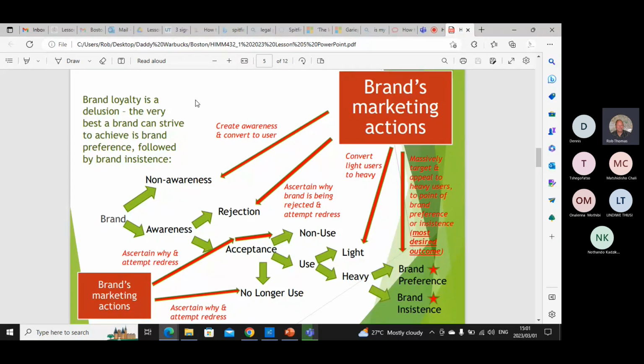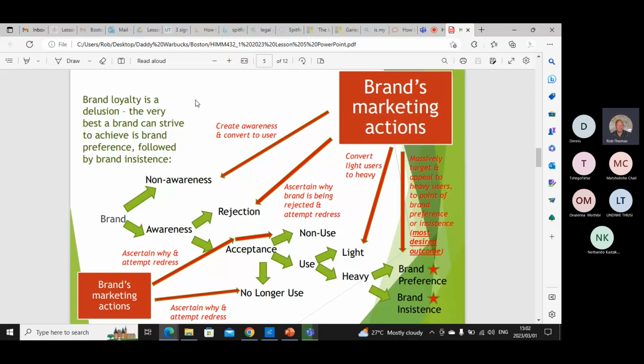Well, Rob, I'm rejecting the brand because we've got load shedding, we've got state capture, we've got SAA stealing all the money, we've got PRASA stealing all the money, we've got Eskom taking all the money, etc. Or no, Rob, I vote ANC because, you know, at least they have our backs because they've given me my right to smoke marijuana. Okay, and therefore I will support the ANC brand.